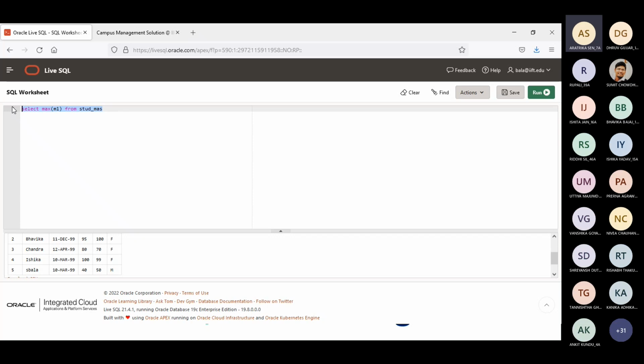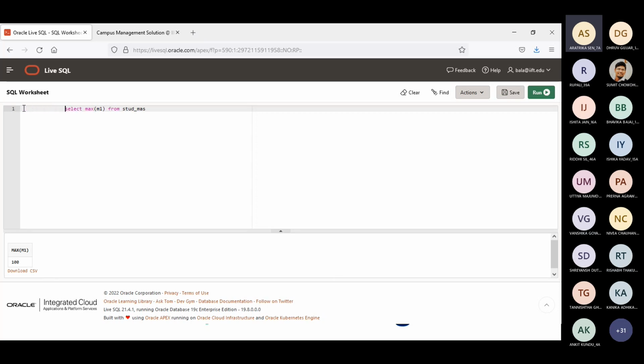Very good. Now, I want to see the name of who scored the top mark in the subject M1. How to do that? You have got the answer for this particular query. Yes or no? Okay. Yes, sir. This value is 100 for which attribute? M1. Sir, M1. Yeah. So one part we are ready.